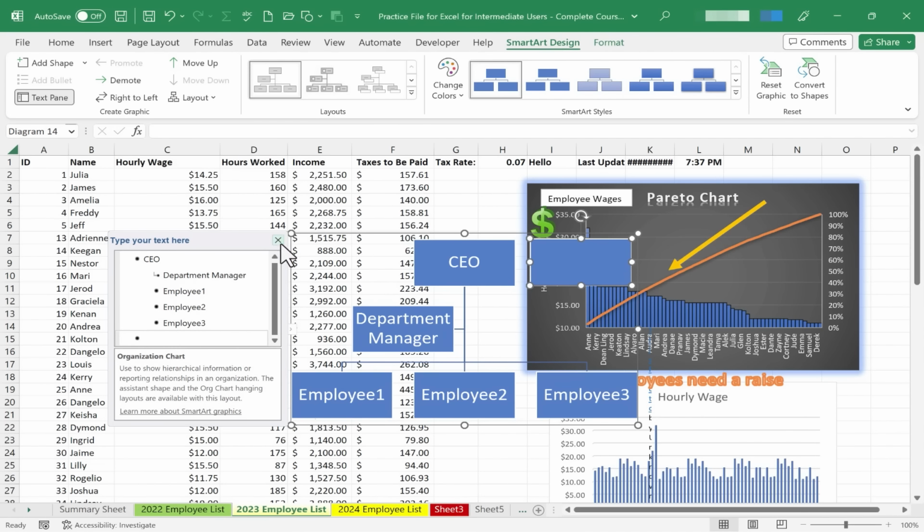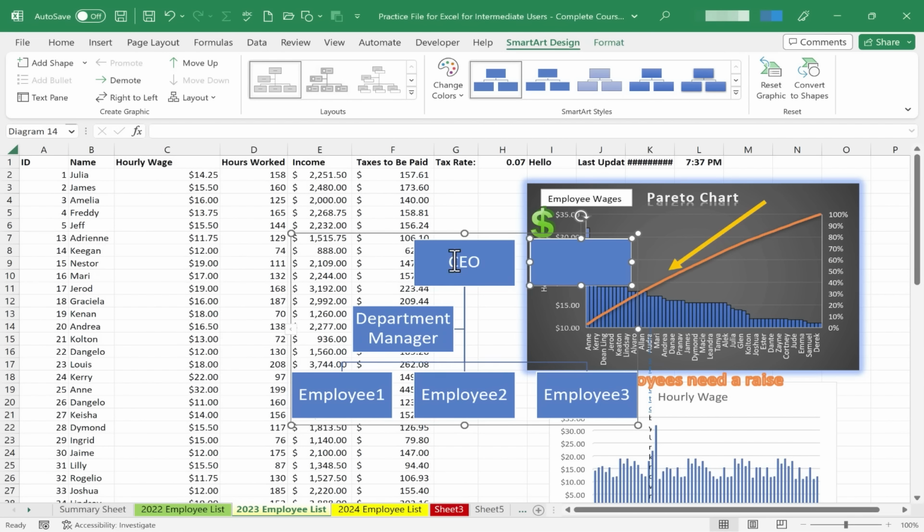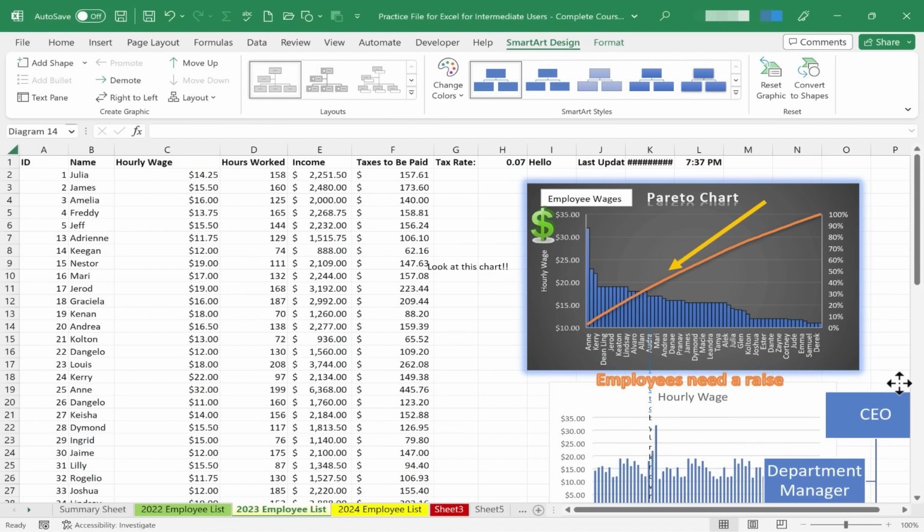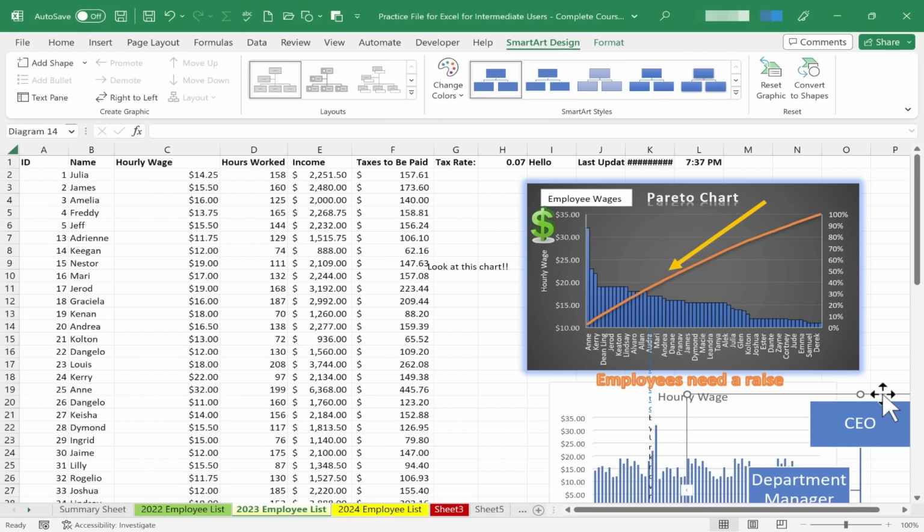But at this point, I'm going to close out of that wizard that was there, and I'm just going to click and drag to move my org chart off to the side, because at this point, we've looked at all of the key advanced chart skills that you need in this Excel for Intermediate Users, the complete course. In the next section of the video, you're going to learn more about how to work with data lists, including how to use data forms.